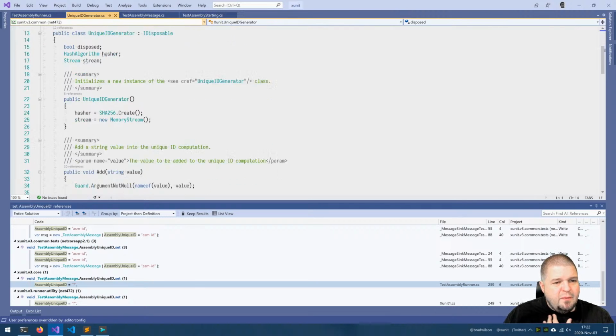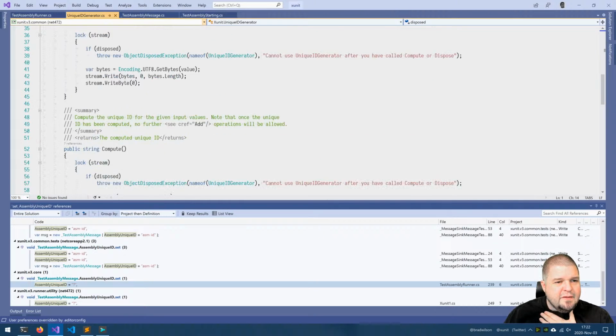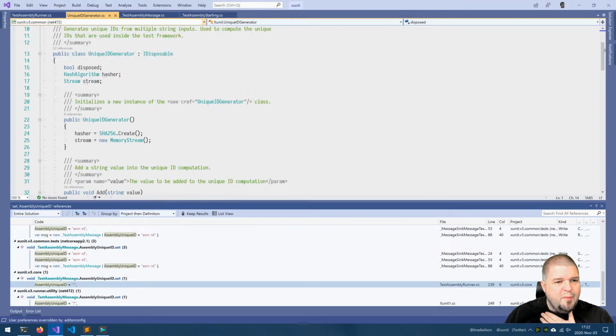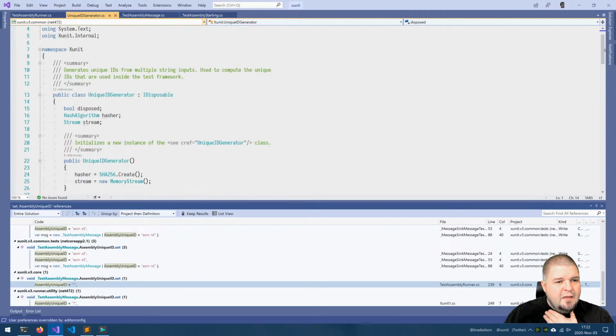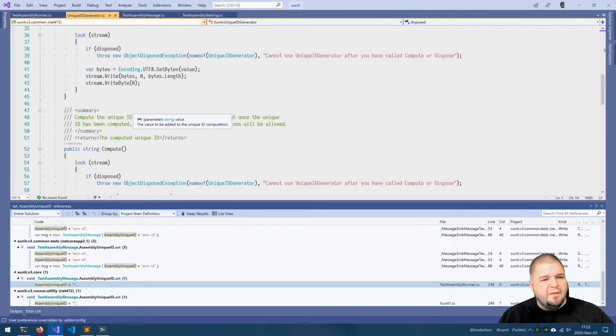I think maybe what we'll do is start by having maybe a static method hanging off of here.